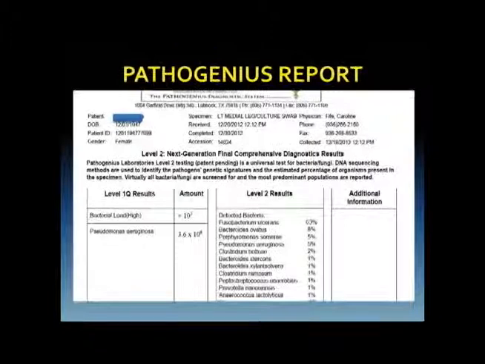Now, the level 2, the full sequence, is going to take 3 to 5 days. So in 3 to 5 days, we find everything. Well, you see Pseudomonas is in the wound, but I don't know if you can see it from back there, but the percentage of Pseudomonas in this community is 5%. So it's really not the big dog in the community. It's in there, but it's not the dominant species. The dominant species is Fusobacterium at 63%. I'm not sure any of you have seen Fusobacteria in your culture reports, but again, it's an anaerobe.